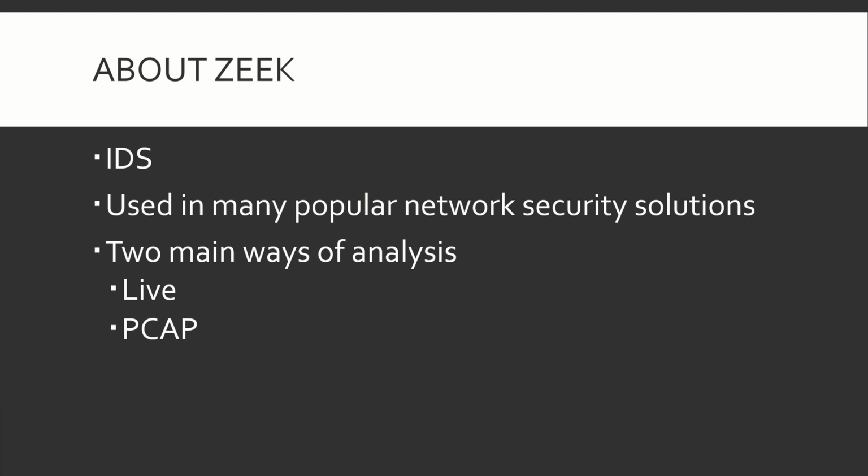So more about Zeek. Zeek is an IDS and a network analyzer used to support forensic investigations, threat or vulnerability hunting, and also for logging and troubleshooting within a network. Several features about Zeek is that it is used in many popular network security solutions. For example, if you're familiar with Elasticstack or Security Onion, these are places where Zeek is commonly used, and it taps in on Zeek's ability to traffic log and also perform several file analysis and file extractions.